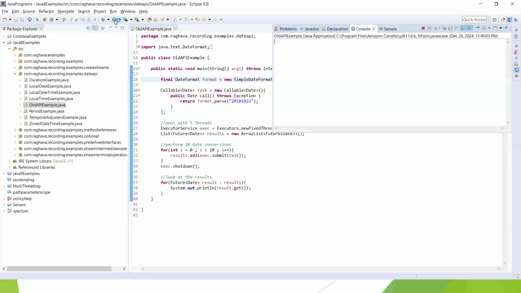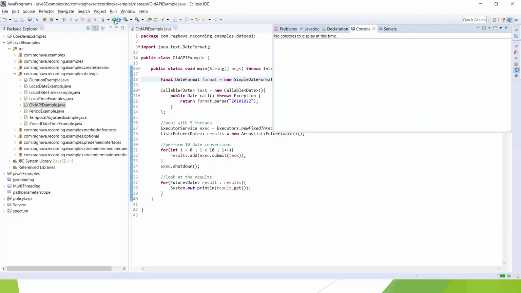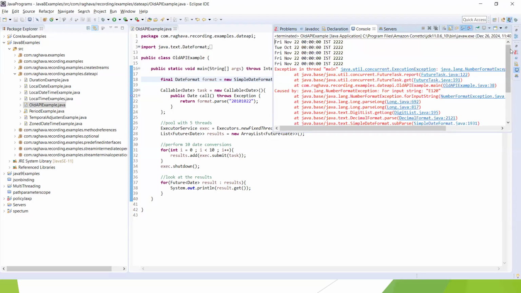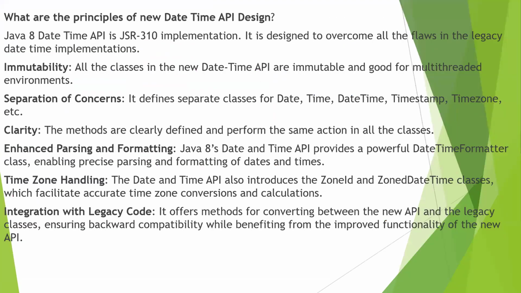So it depends. This is a major problem where, because of not having thread safety, the outputs are not coming accurate. At a particular instance, we are seeing multiple threads being executed, but not all threads being executed. So hope we are clear on the thread safe perspective and why the immutable concept has come into picture here when it comes to the Java 7 date classes. Now let us go back to the presentation where we have the Java 8 related things.